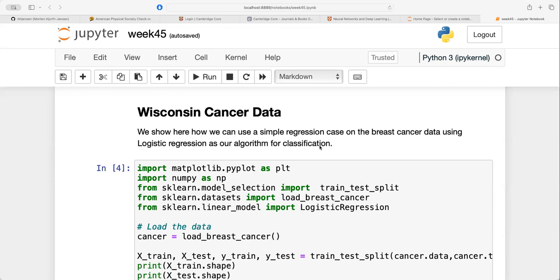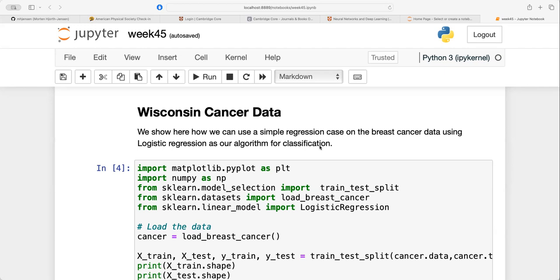So what I wanted to discuss today, shortly, are ways by which you can present classification results. And I'm going to look at this Wisconsin data. And in the lectures, we simply discussed a quantity which we call the accuracy. But this accuracy is just the sum over events which we classified correctly divided by the total number of events. That means that if you have a binary class, we don't know how many of the positive events were classified correctly and how many of the negative ones were classified correctly.